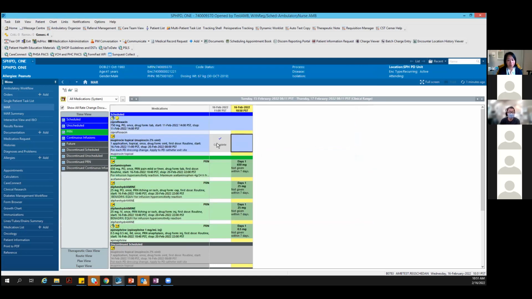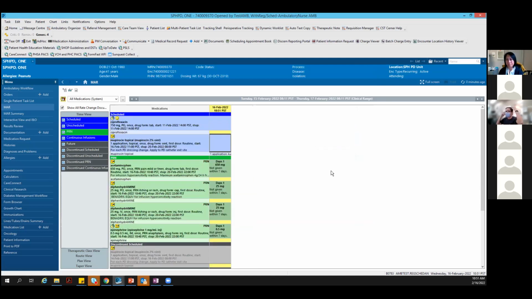And it shows here that it's complete. The task is complete. I'm just going to refresh. And yeah, you can see that if you hover over it, it says one application authorized.